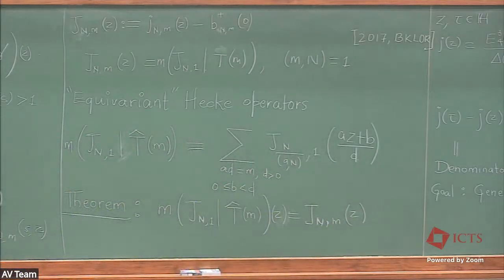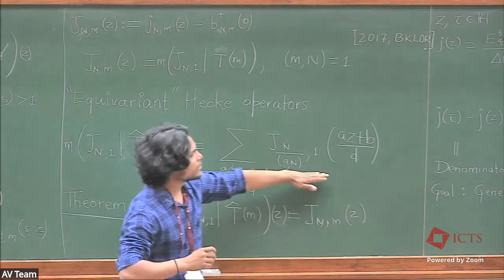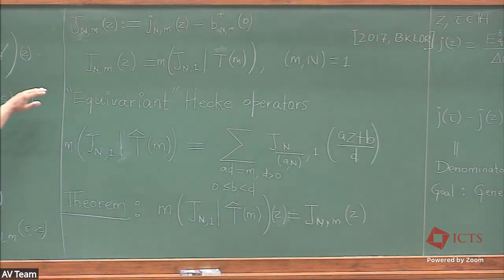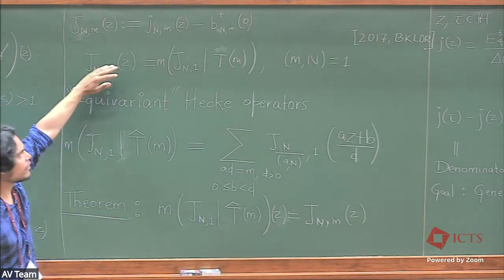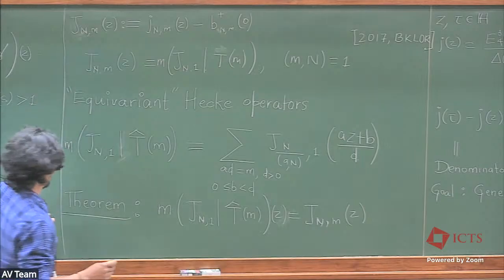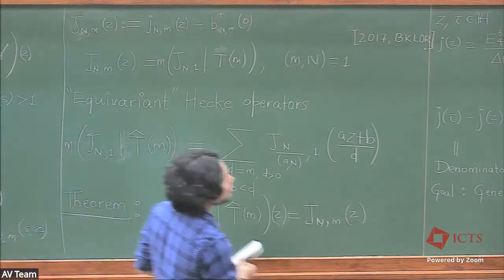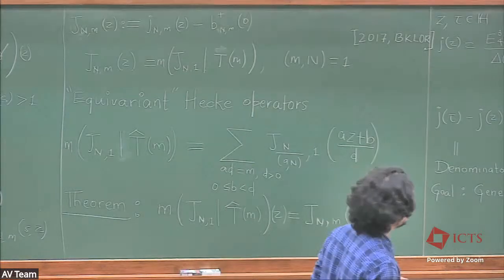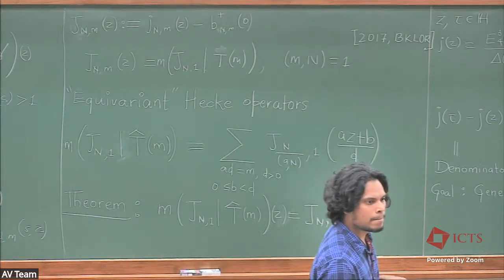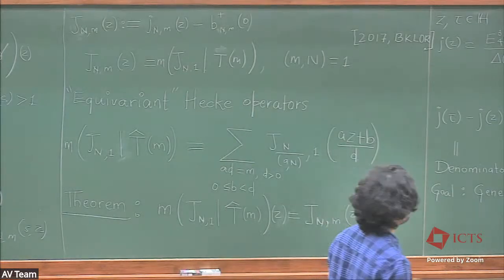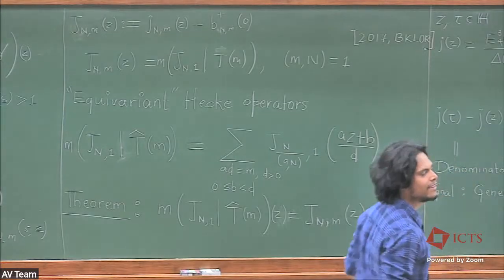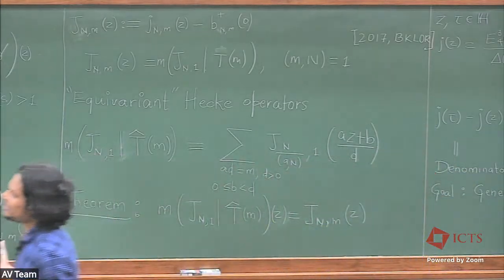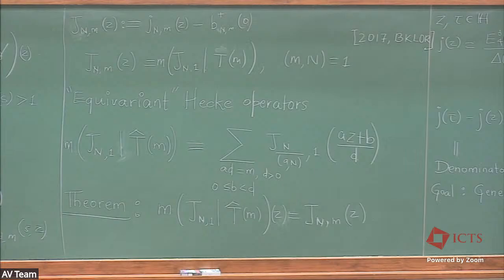Now, to prove this, all we need to do is substitute this definition in the Fourier expansion. So we have an exact Fourier expansion for these JNMs. Let me actually write it down. This equation? I will show towards the end that using this identity, it's a few lines of algebra.